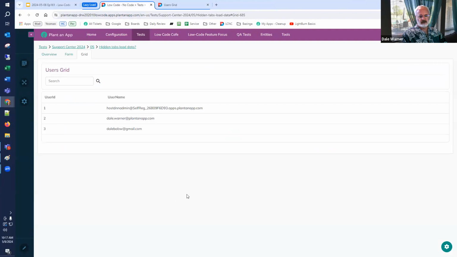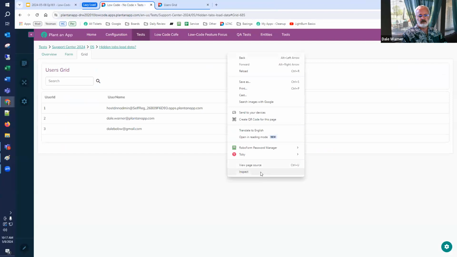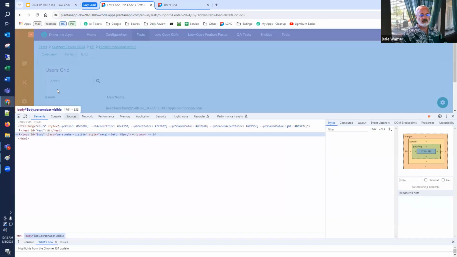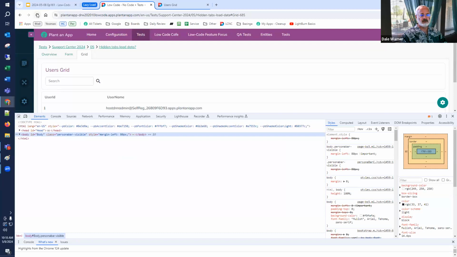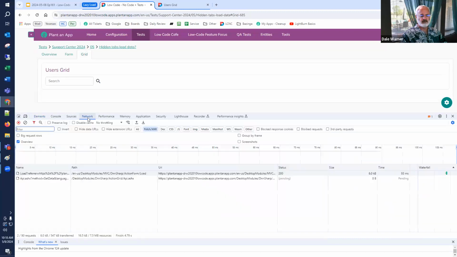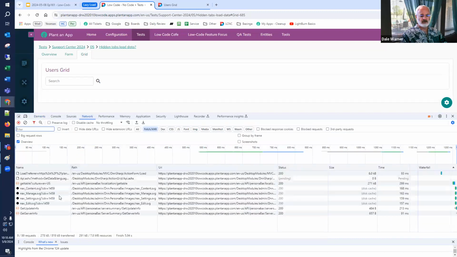So let's see if we can illustrate some of the things that are going on. The question of when does a listing load, and trying to lazy load it, one of the ways to illustrate that is if you open up the inspect and go to the network tab, you can see all the things that get loaded.